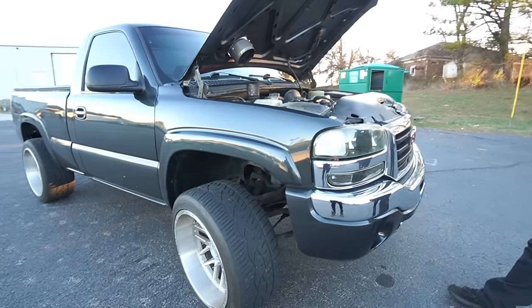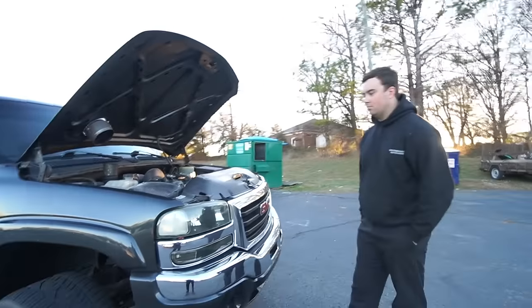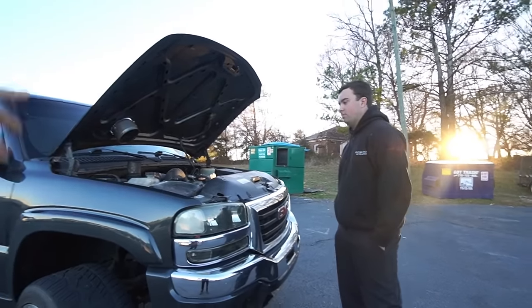I'm gonna make some progress on the Cat Eye first, and then we can really dig into the single cab build and make it go fast, and we'll put it on the dyno here soon. Yeah. After we get all the engine work done.